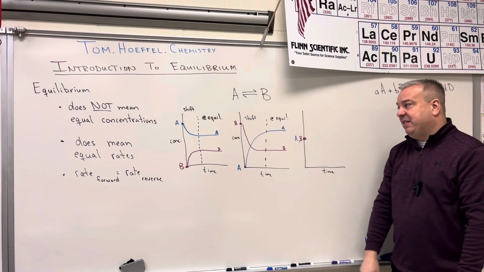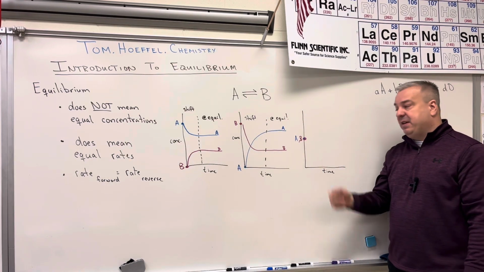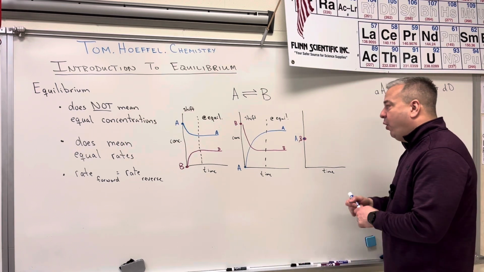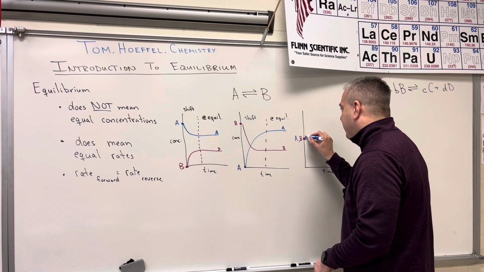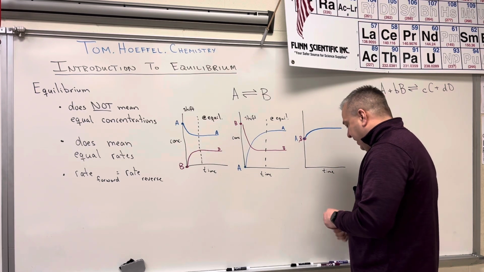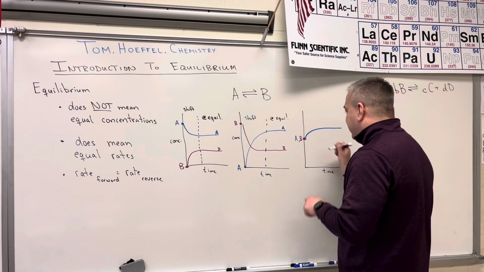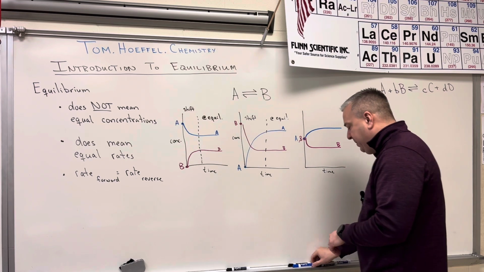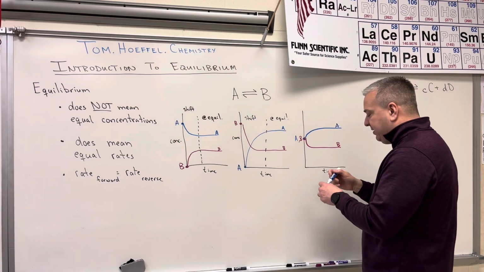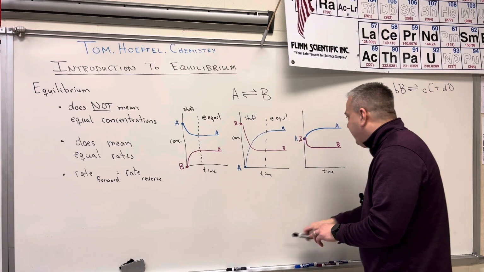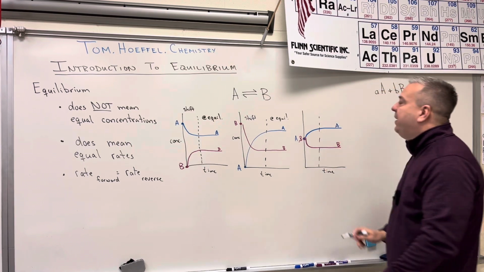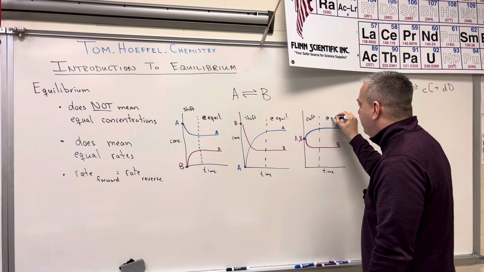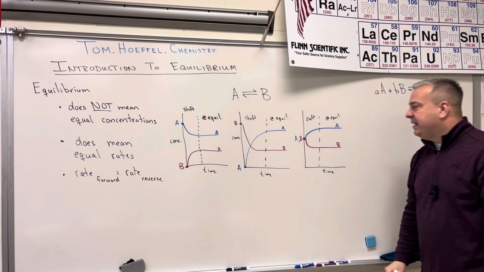And just to make sure you understand this concept fully, what would happen if we started out with equal concentrations of A and B? Hopefully you would say that the B would increase and the A would decrease. So once again, we end up at that same balance of reactants and products. It looks like equilibrium is established somewhere around here. So this is where the shifting is occurring, and then this is where we have it at equilibrium.